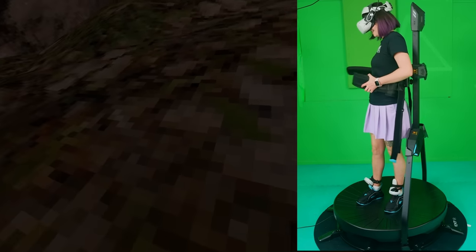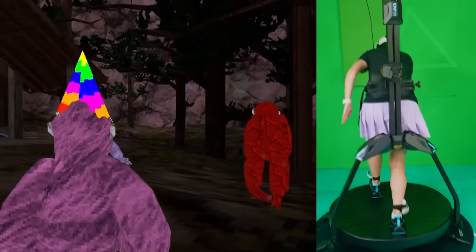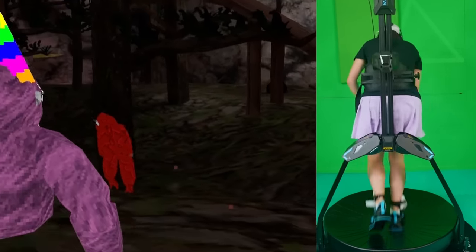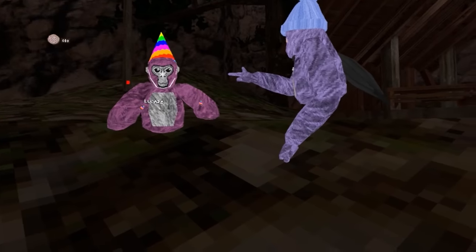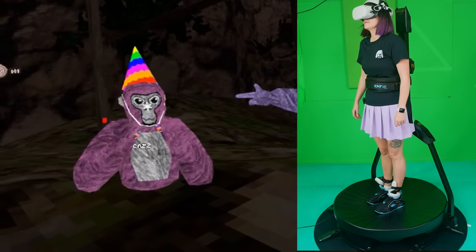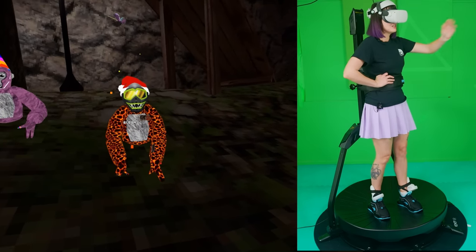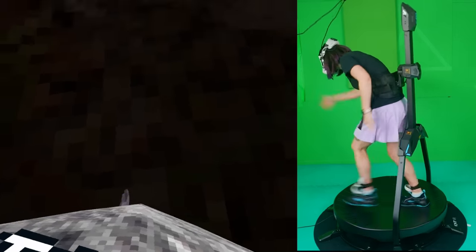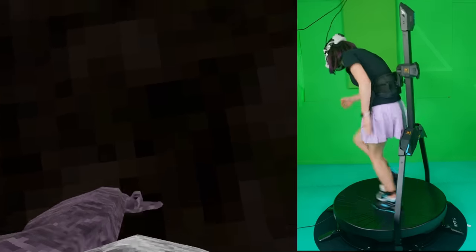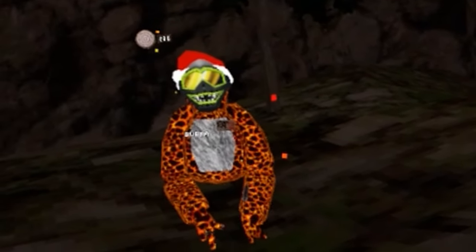So now I'm going to jump into a game with someone else and see their reaction. Get ready for the coolest Gorilla Tag gameplay ever. It's done by the VR treadmill, isn't it? What's your honest opinion on it? My honest opinion is it's not the best, but it's decent. I'll take it. Can I get your reaction? I need you to tell me what you think of this really cool Gorilla Tag gameplay - ready? Go. How do you rate my gameplay? I'll take it.